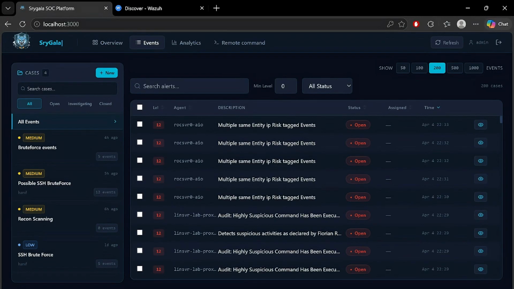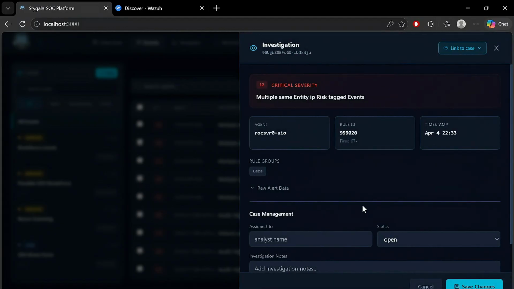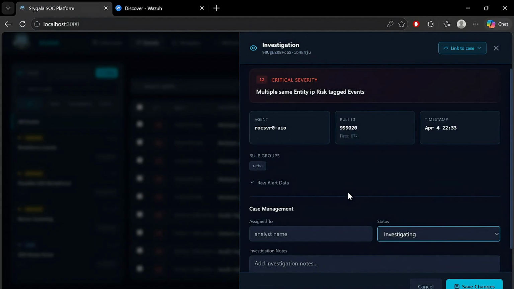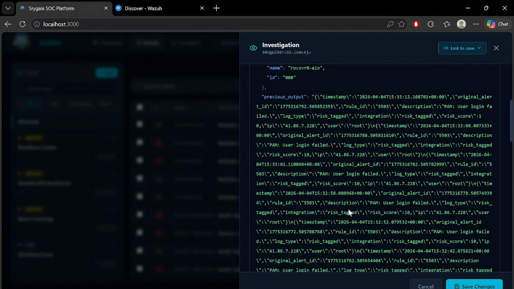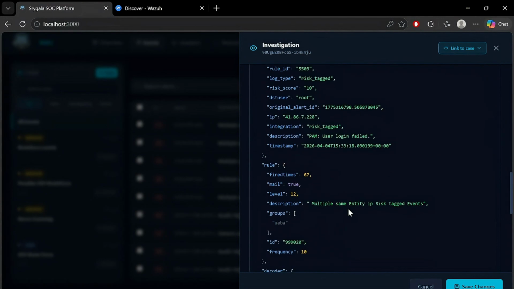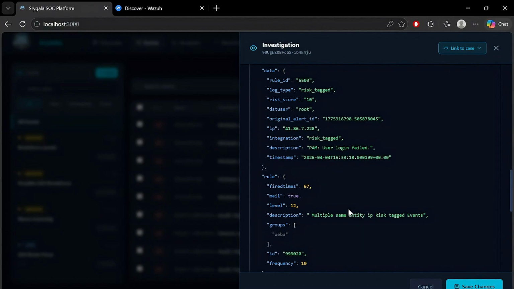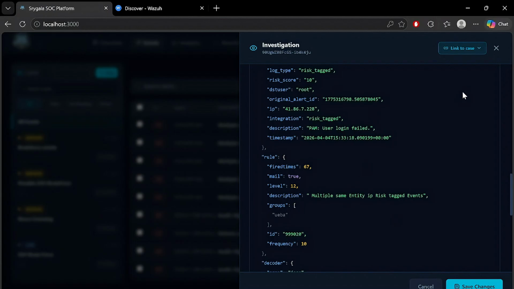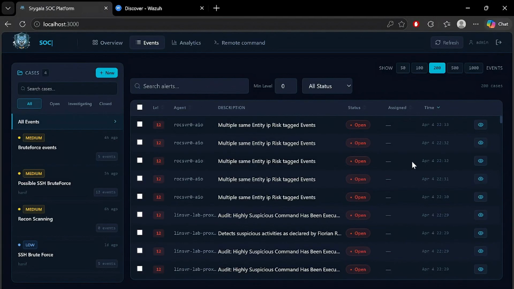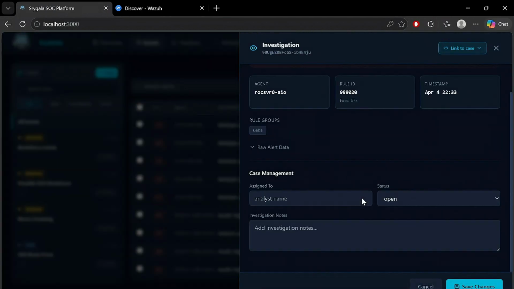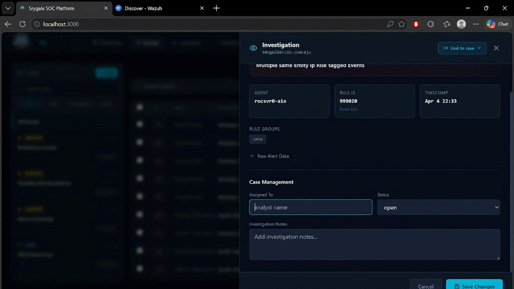Manage events by changing their status to investigating, and you can also take a look at the raw data of the alert, and then you can also assign it to your analyst or even yourself.